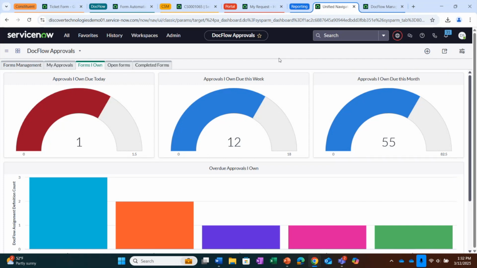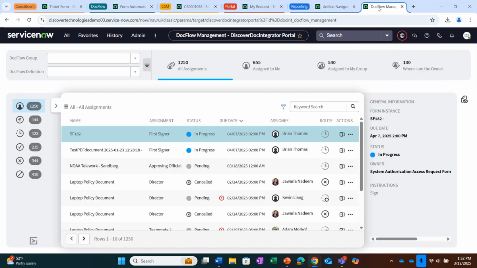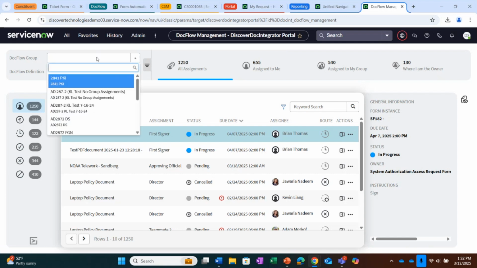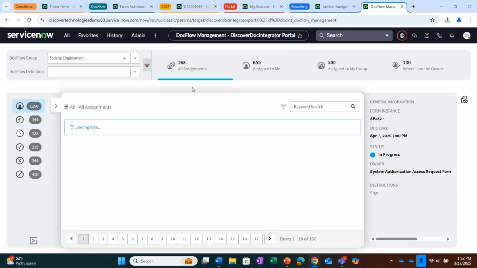The one thing to add is, from hearing from our customers, the reports were very helpful, but it doesn't allow them to take as much action as they would like. So you could always drill down into here and, let's say, change assignment groups, change priorities, but we took a different approach, and now we dedicated a true management screen for those that are overseeing large amounts of approvals. So again, we can slice and dice this data.